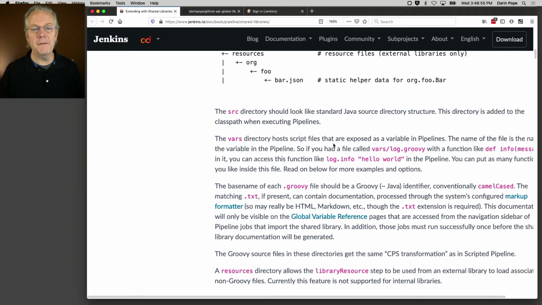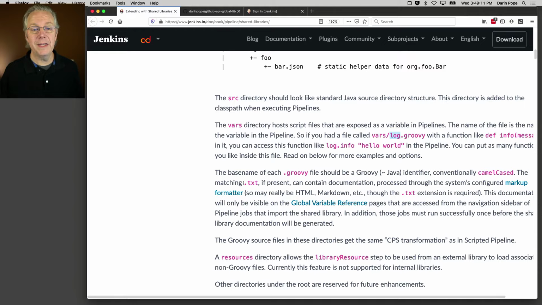So when we create files inside of vars, they'll be named whatever the step is that we want to call, and then .groovy. Now these files are not Groovy files, but the extension needs to be a .groovy extension. Also, you can create a .txt file that matches the .groovy file name, and that will be the help that shows up in the global variables.